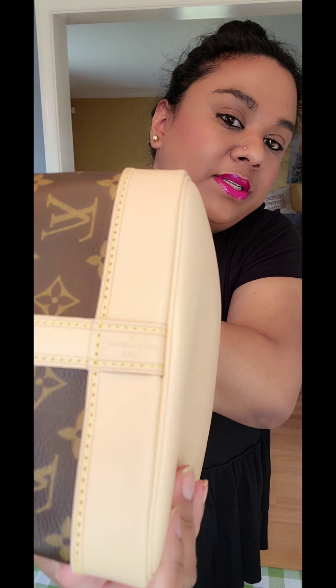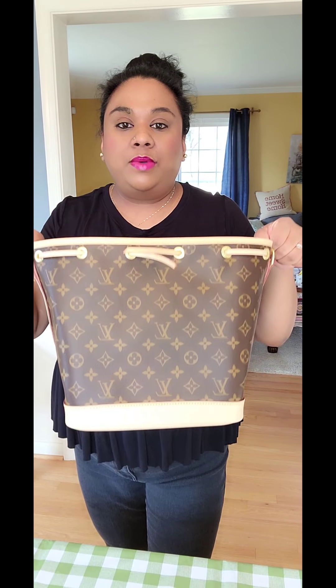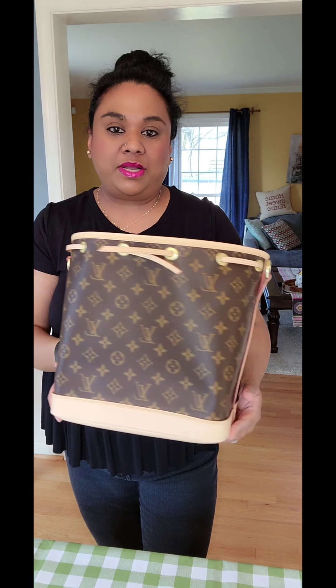This side says Louis Vuitton Paris, and this side says Made in France. I'm really feeling this is a good investment for me. I'm at an age where I can use these bags. I have a very limited wish list for Louis Vuitton where I can use most likely the bags for the rest of my life. It's an investment and I just love this bag. I cannot believe how lightweight it is.